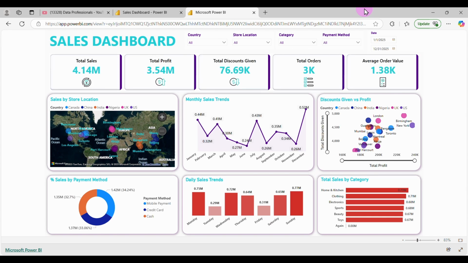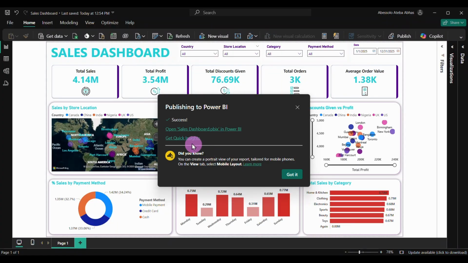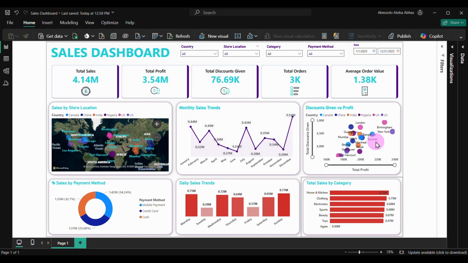What is the difference between the free Power BI and the paid one? With this one, the manager will be able to access this dashboard, but he or she won't be able to refresh it unless they have the paid version. Since you are using the free version, when you make a modification, you republish the dashboard and then reshare the new link that will be generated by Power BI.